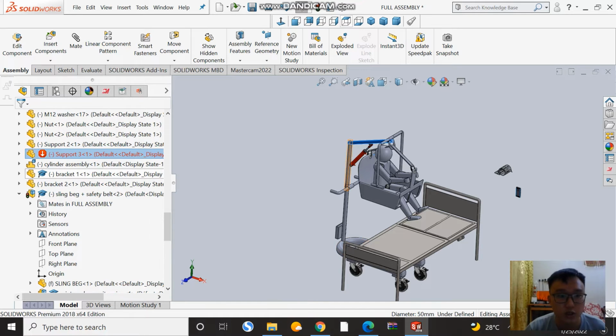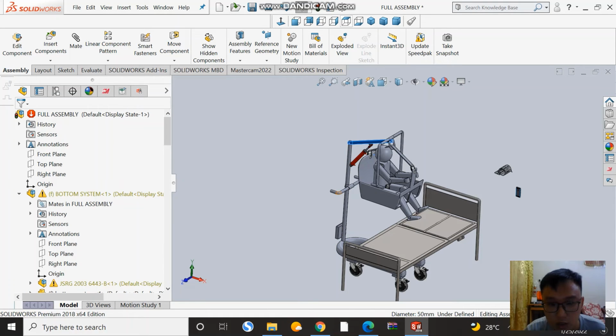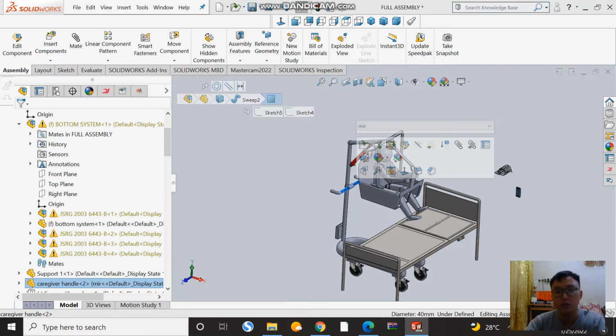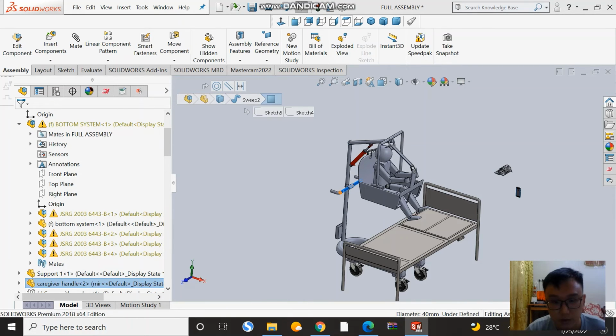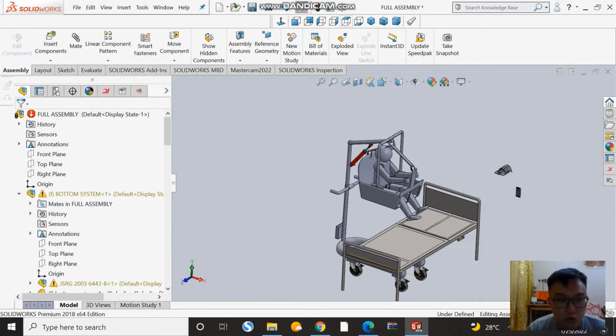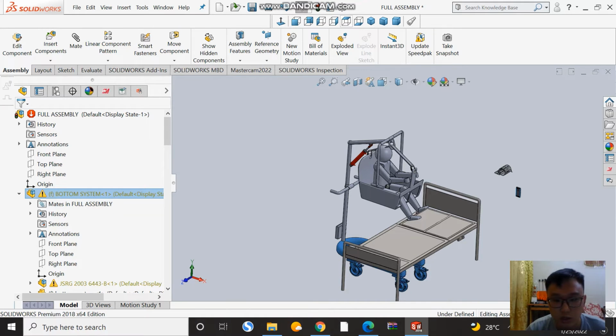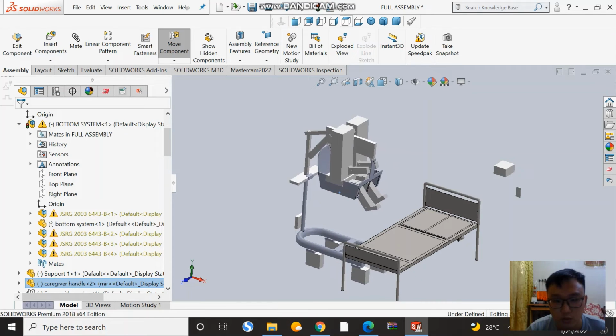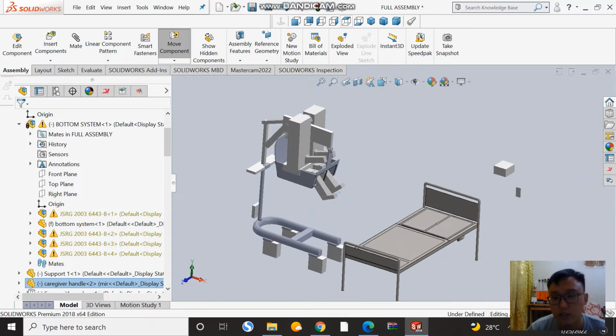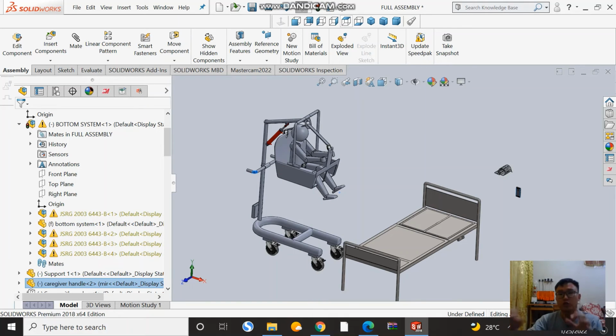After it lifts up the patient, the caregiver can use the handle to push the device. After lifting the patient from the bed, the caregiver will use the handle to pull the device and do the transferring process.